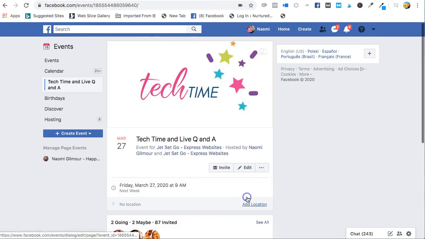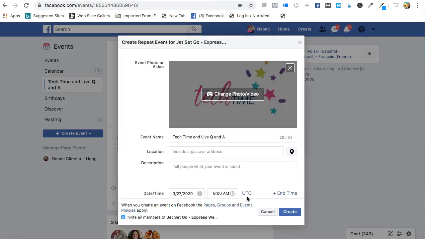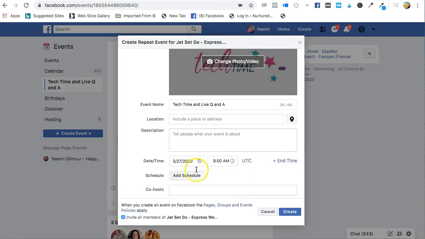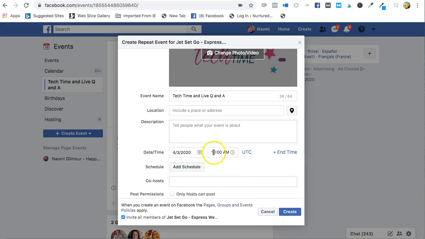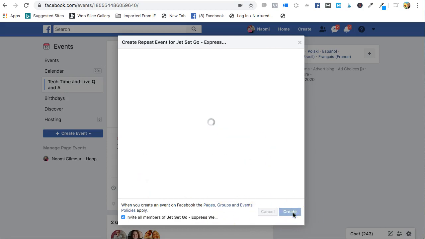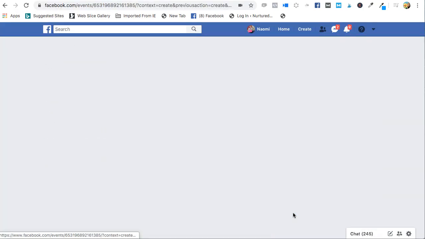And if I duplicate this event here, I'm just going to make it for the following week. There on a Friday morning, you can set the time, set the event name, description, everything else. And we can just quickly create this event.